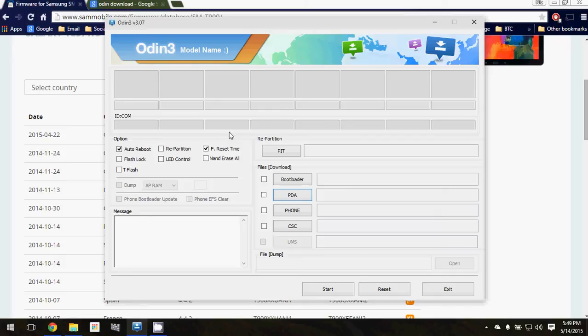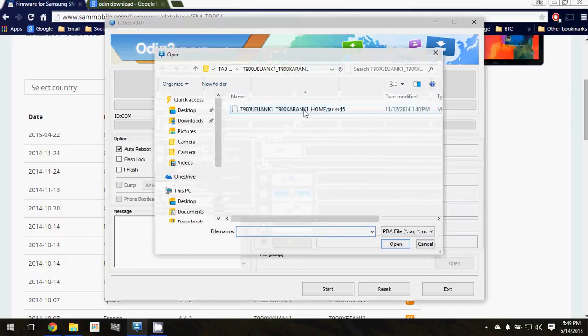Once you've done that, underneath ID:COM, which is on the left hand side, there's a little box underneath. If that shows some text with blue or yellow, you're good to go. You then want to head over to the PDA button underneath the bootloader button. Click PDA, and you want to find your firmware.